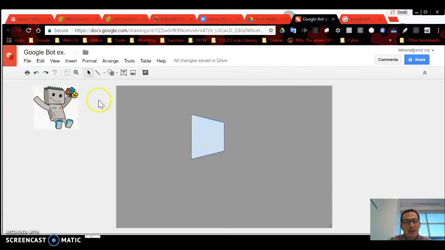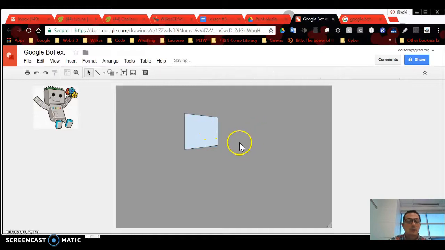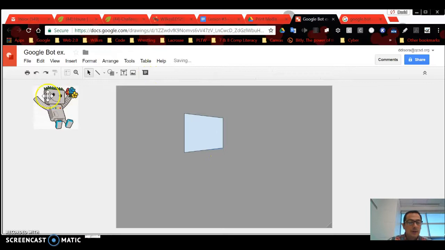Pretty easy. Now it's not quite what I want, so you see this little yellow diamond. You're going to get this on some of the shapes, not all of them. But you can alter the angles that they are on. I'm going to click and drag that up a little bit. There we go. This isn't so bad now. Again, it's not going to be perfect, but you can figure it out to get the best look that you want or desire.